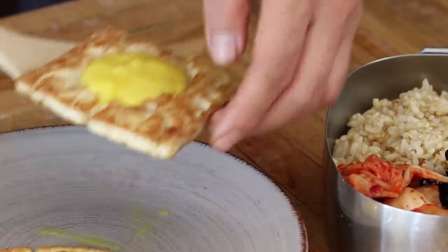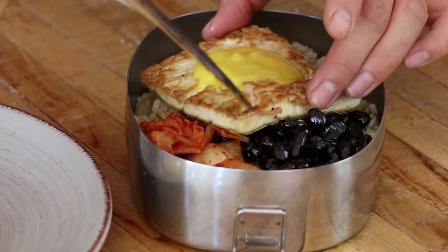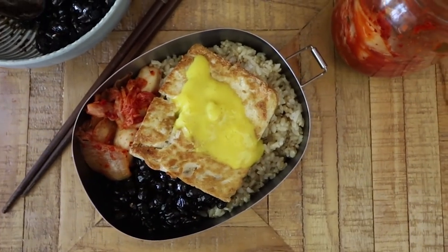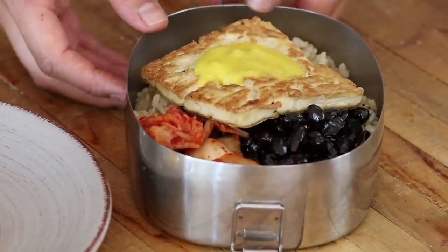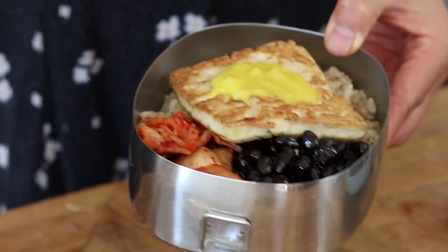Okay. Ooh. Oh! You guys, I mean, guys! Is this not perfect? Okay. This is the vegan version of the doshirak from Squid Game. Oh my god, I can't wait to eat it. But you know what I'm gonna eat it with? Something else from Squid Game. Let me show you.